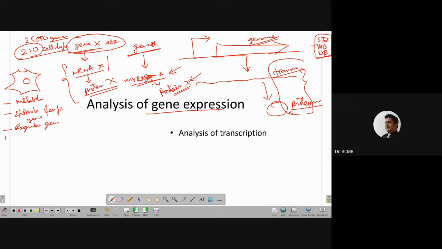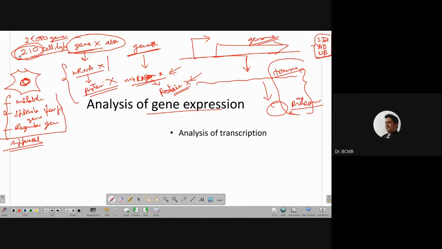The rest of the genes, say for example, genes that have to become the neurons or genes that have to become that of the muscle, all those genes are still present in the genome, but they're all suppressed. They're all silenced. Okay, only these genes are expressed, and that is how the cell type is coming. And we have these 210 cell types. This kind of regulation is present in all these different cell types based on what cell they are. So the presence of a gene doesn't mean the expression of the gene.